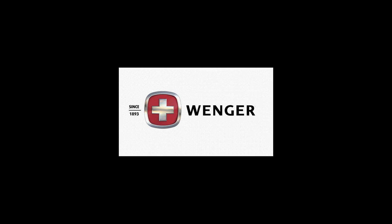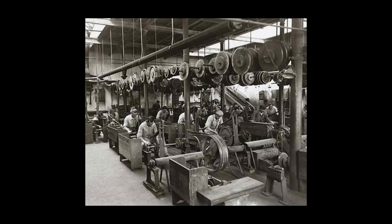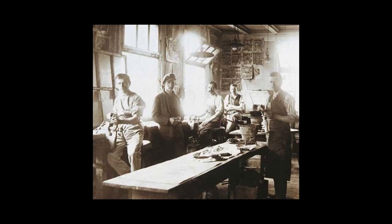Technically pronounced 'Wenger,' the company dates back to the late 1800s. It got its start in Switzerland in the Canton of Jura, a region overlooked by the Jura Mountains and famous for a number of watchmakers. The company's first products included industrial cutlery and butcher equipment, originally known as Paul Bouchette and Co. It would become known as Wenger after Theodore Wenger, a minister who had served in the U.S. military, returned to Switzerland and joined Paul Bouchette. They quickly produced a new pocket knife under a government contract for the Swiss Army.